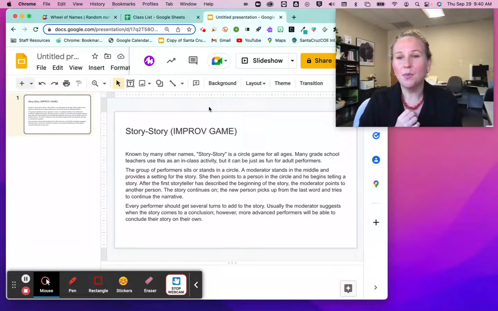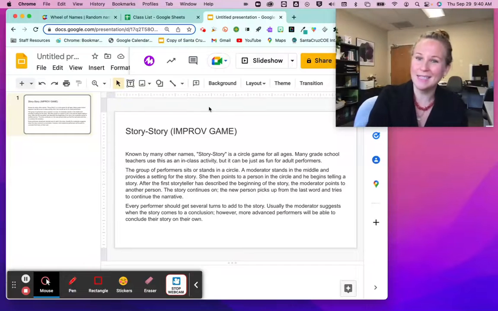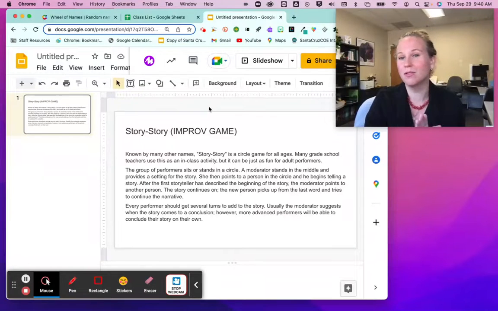But basically, the way that it works is this is a great way for your students to practice their oral language skills and their storytelling skills, which then translates into writing. And it's great for learners of all ages. I loved it in my third grade classroom. I've used it with adults. Again, like I said, I borrowed this from Improv, so it's great for adult actors as well.